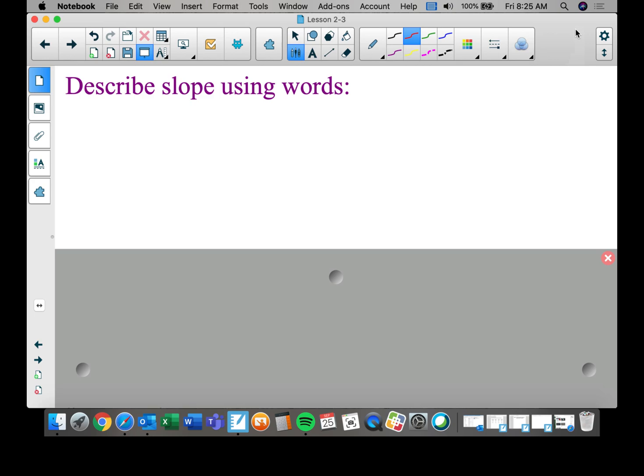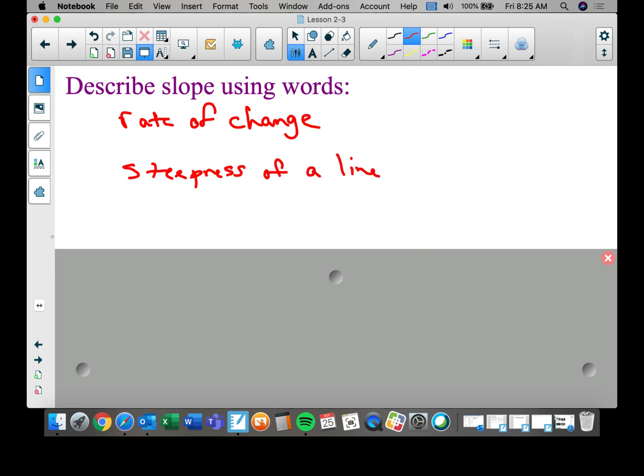Okay. So if we start off here, I asked you to describe slope using words. And the main thing that I want you to understand about slope is that it is really just a rate of change. That's what it is. It describes the steepness, if you will, of a line, but really this is the way that I want you to understand it: it's a rate at which things are changing. And the line is usually coming from some set of data where we're comparing two things. So we're looking at how fast the change is between two different variables normally. So that's your first part.